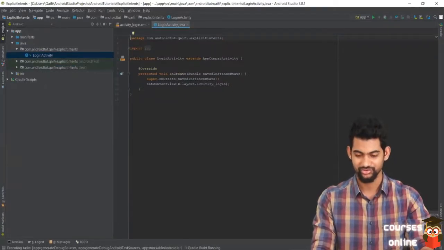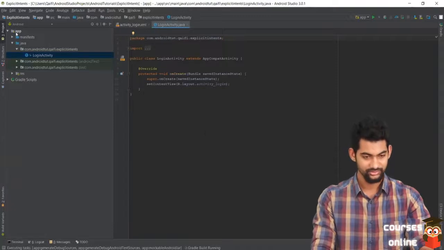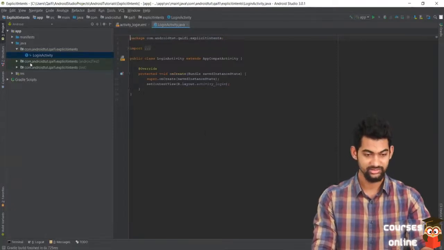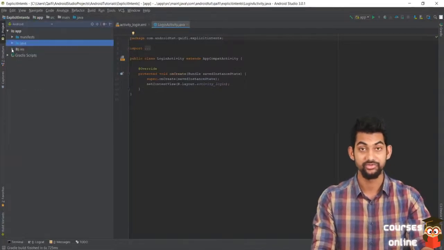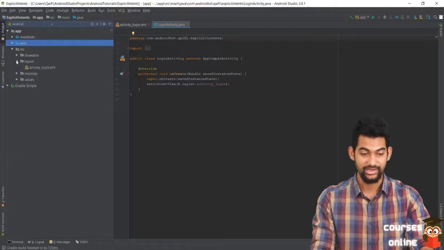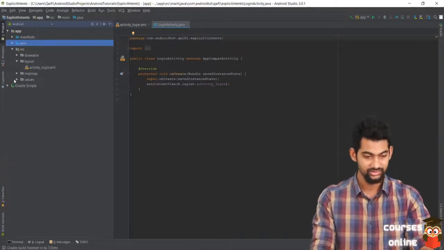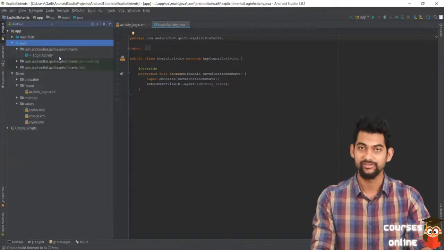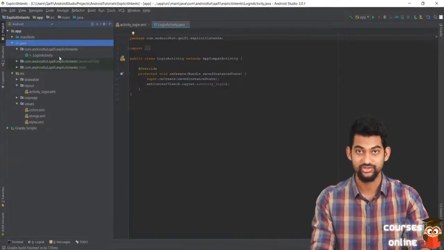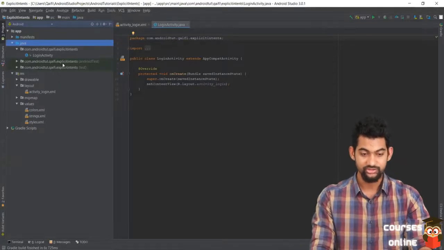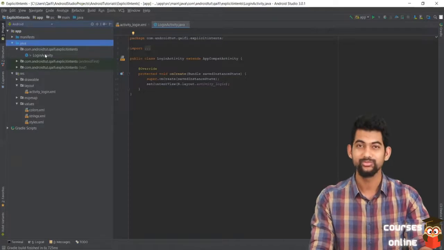Let's just close this notification, it's nothing. As you can see, this is our project structure. We've got some Java files, we've got some resources, and in resources we've got layouts. So layouts will have our UI files, that is XML files. The values folder will have strings, colors. We've already talked about that. And the Java folder will have our Java files. That is the functionality part. These two folders, Android test and test, we'll talk about that later. So let's begin.